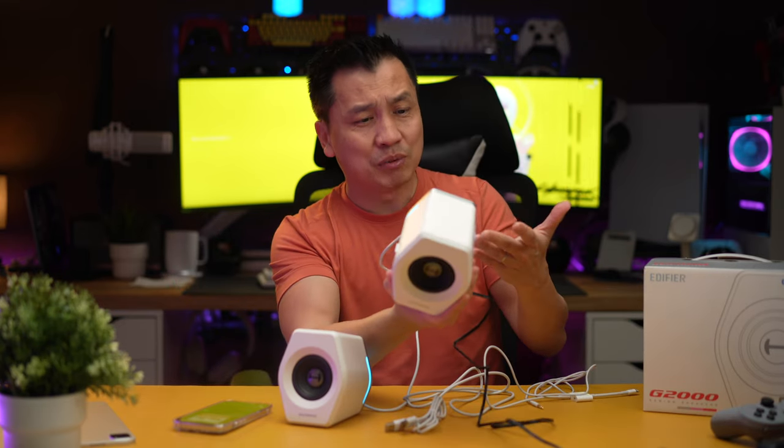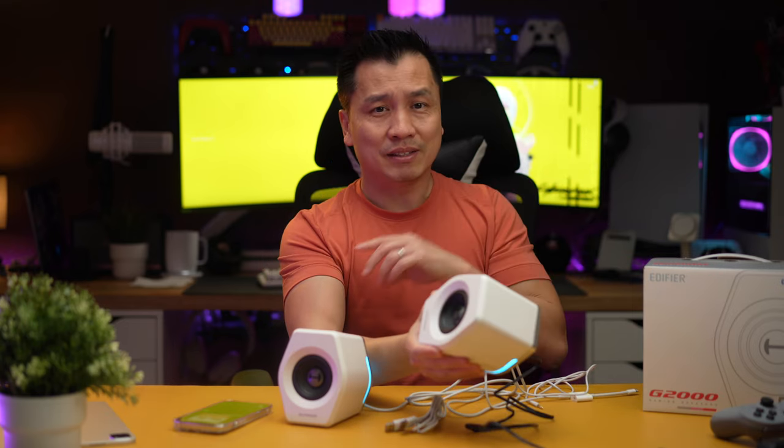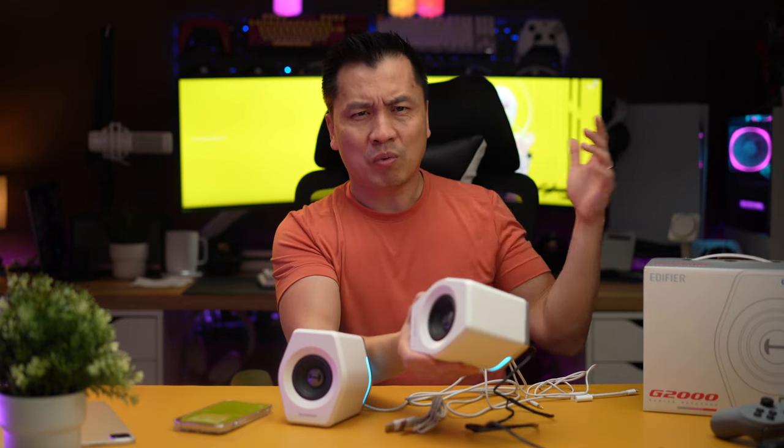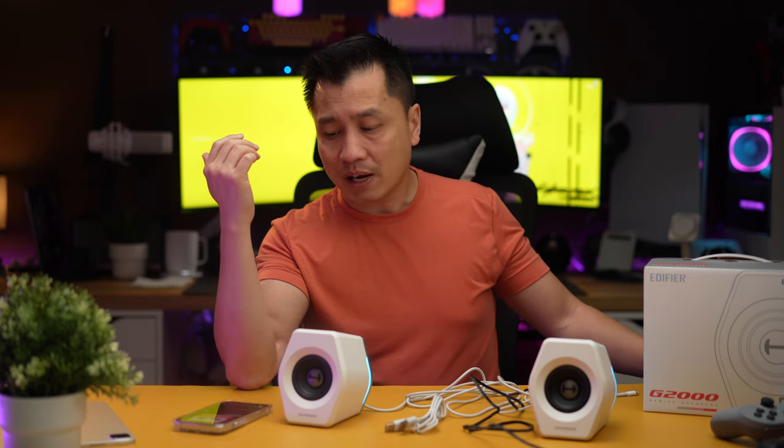That's it — this is a really nice looking speaker. I'm glad because it adds to my all-white setup. It's so hard to find white speakers that sound good and are this small. It rattles a little whenever it hits peak volume, so I'll look into that. But other than that, this is a pretty solid speaker. Anyway, that's it for me — I'm out.